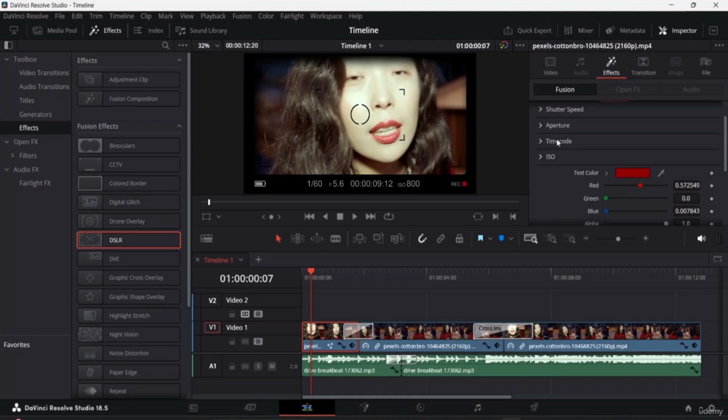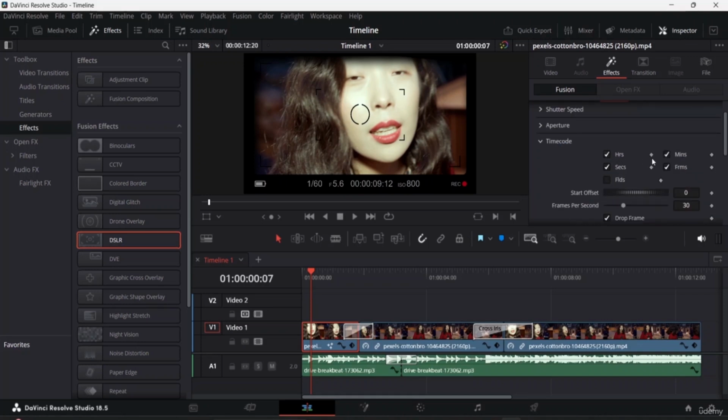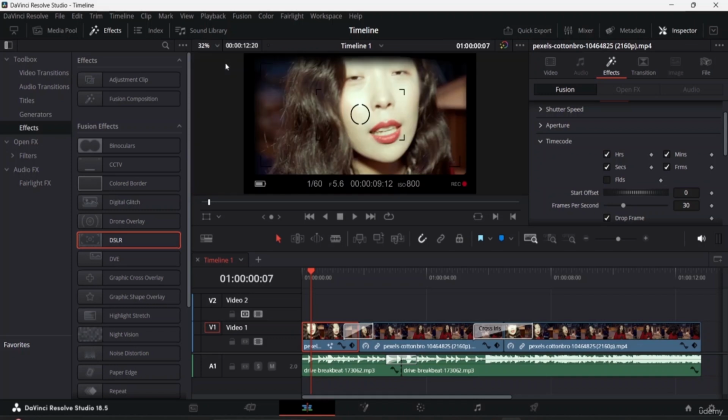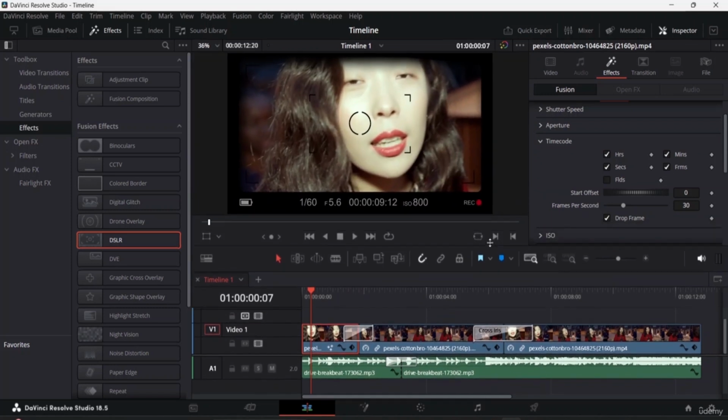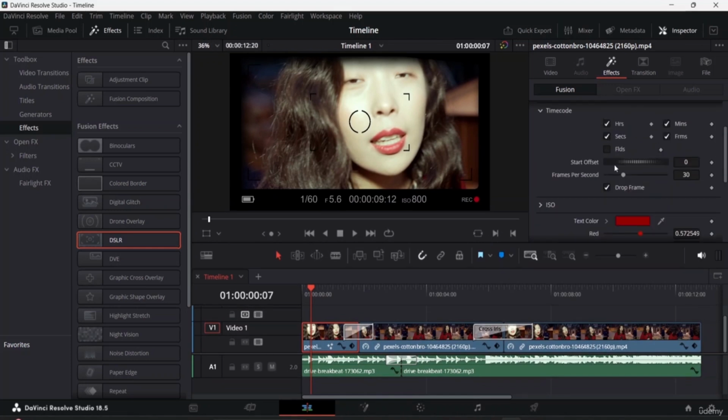And now again what I'll do is I'll come here to the time code option. Here in the time code option I can select hours, seconds, and you will be able to see it first. Let me fit this, or if I come here, actual size 100%. If I want to fit it according to my frame, I will be able to do that from here as well. So these are a few of the options.